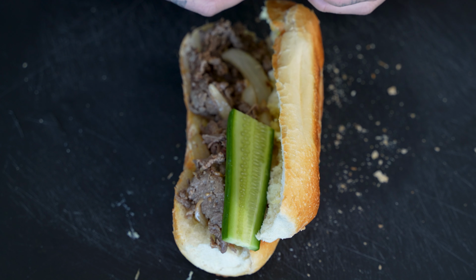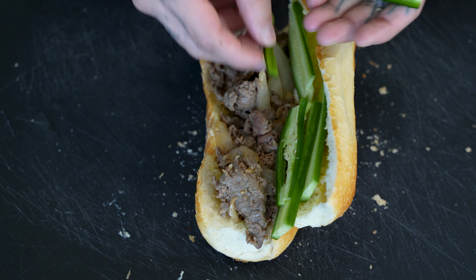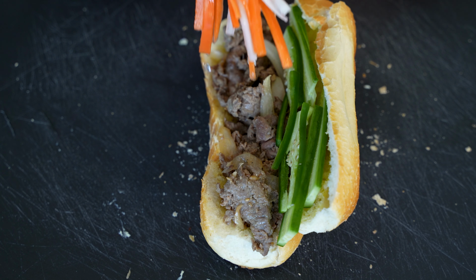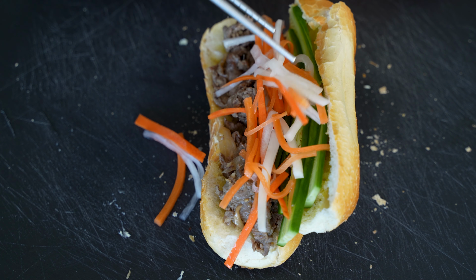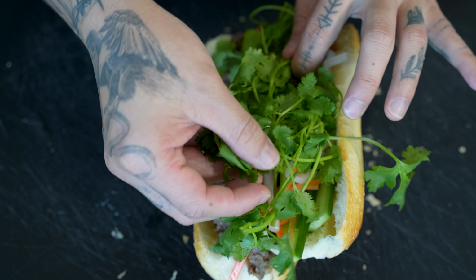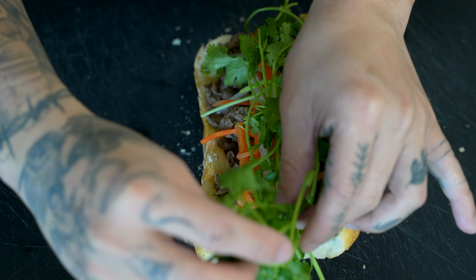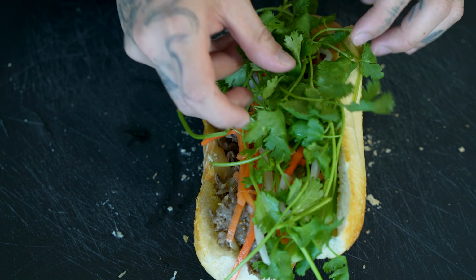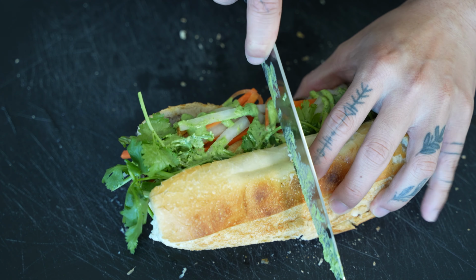And then add in your favorite Banh Mi toppings. We got cucumbers, jalapenos, our pickled veggies we made earlier. An excessive amount of cilantro. And we'll finish it off with our green sauce. And that's our lemongrass Banh Mi.